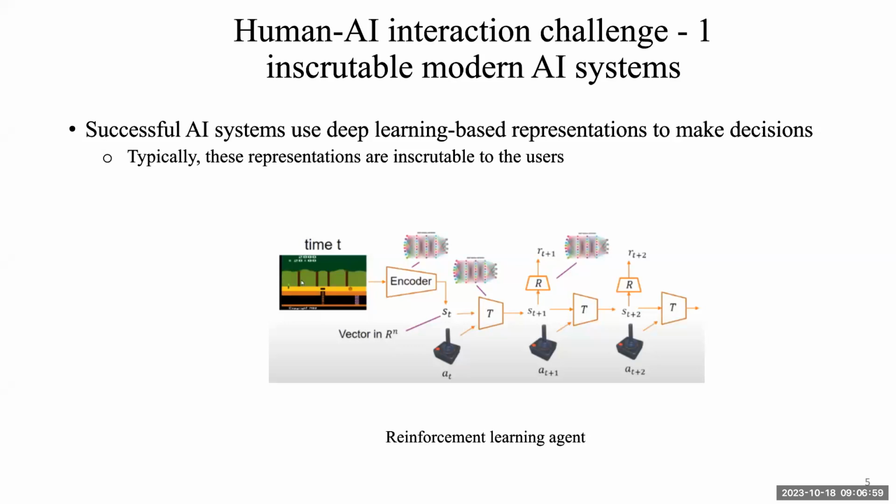For example, let's take this model-based reinforcement learning agent. What this is doing is, it is taking the state, it is using some deep net to encode the state into some encoding, and then learning some transition dynamics over it, which it then further uses to take its decision. The problem here is that this state encoding and the features it has made are completely uninterpretable to the user, and hence we cannot use those as a means of communication between human and the agent.